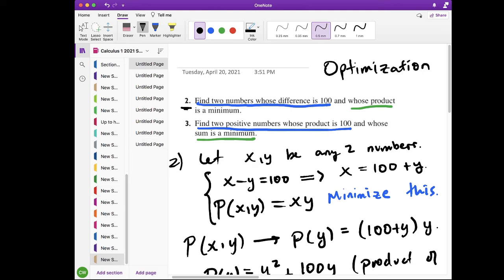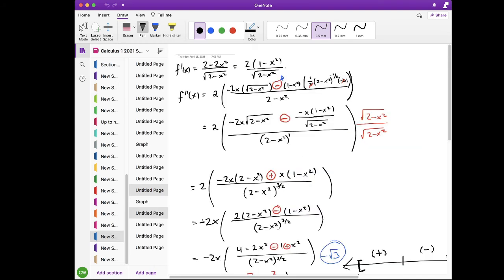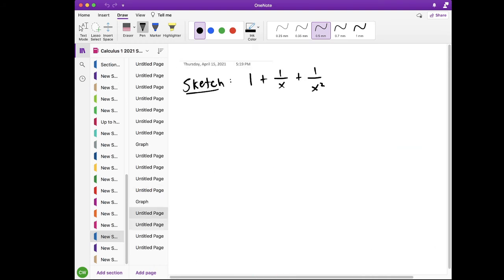Oh, just by the way, I had more curve sketching problems. If you want to try them, if you really follow the steps that we did in class, these shouldn't be too bad. There are some other ones from the book that we didn't get to because it takes a while to go through them. But if you wanted more curve sketching problems, there are some here.